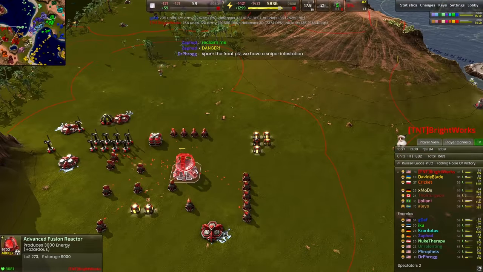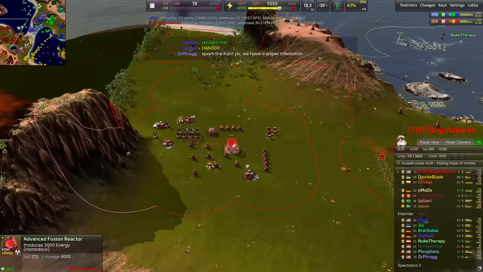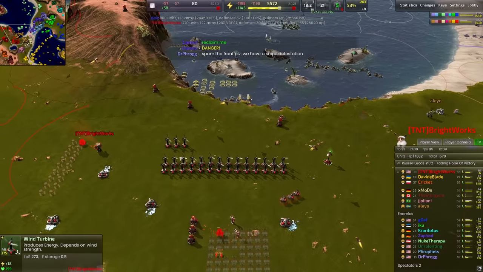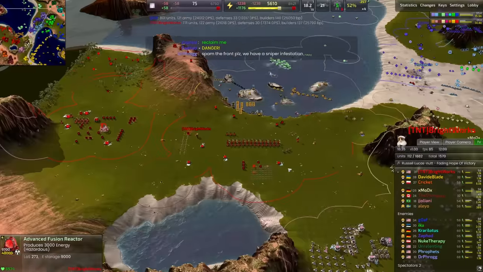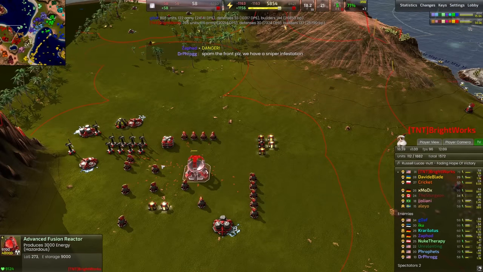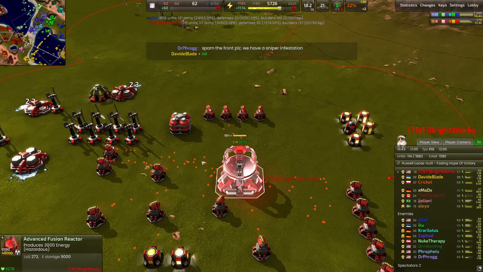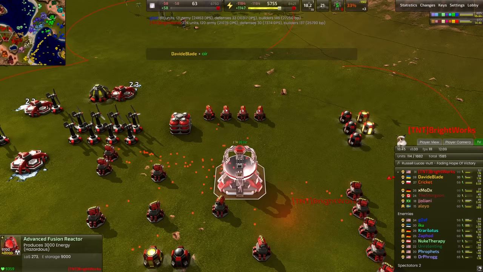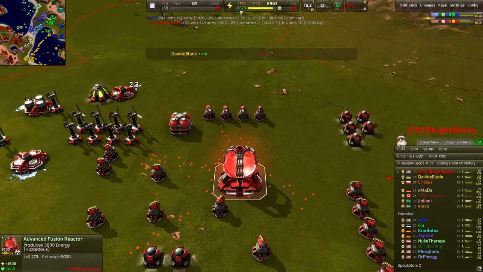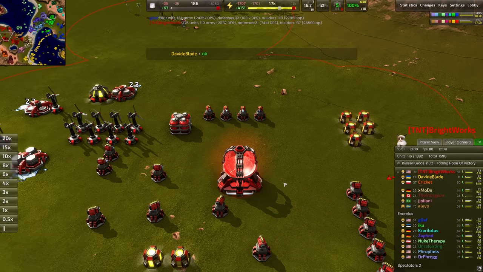My advanced fusion reactor almost finishing up here. 92, 93, 94. Very close to finishing that up. I don't know what I was thinking. I don't know why I decided that was the decision that I should go for, but I guess 16 minutes, 40 seconds into the game, my fusion reactor will come online. And yeah, jumping from 1,000 energy per second up to 4,000 energy per second, not a bad upgrade, certainly.